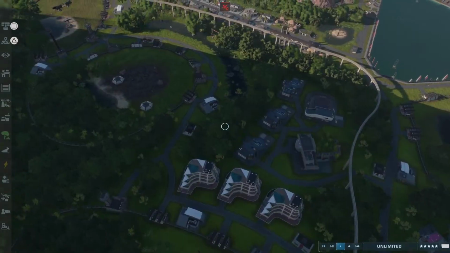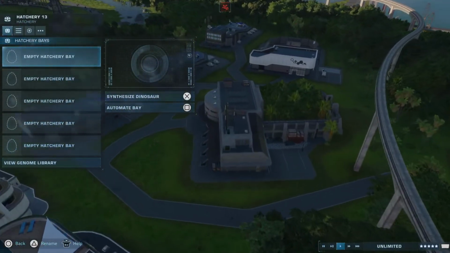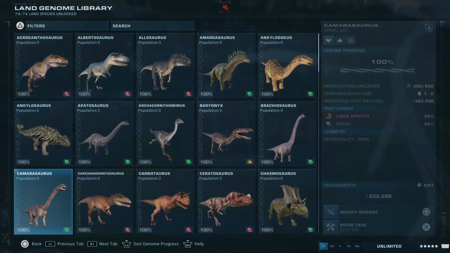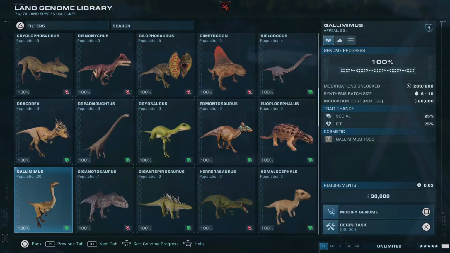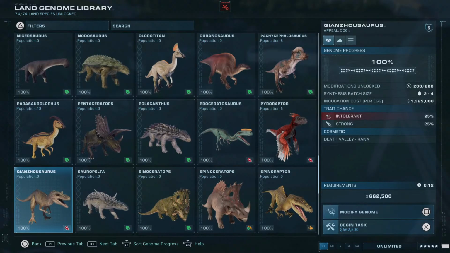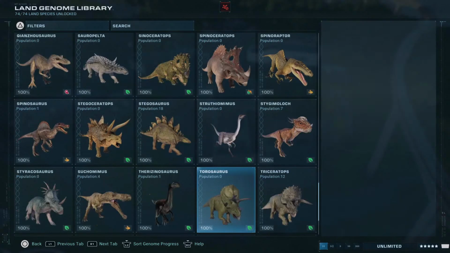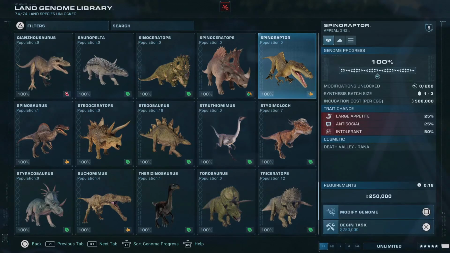All right, so I did just buy a brand new pack. So let's go ahead and see what we got here. I don't entirely know what was in it. I know one thing that was in it, which happens to be the only reason I bought it. But we'll see what else is in here. There goes Spinoceratops. That's one of the things I knew. Interesting. Spinoraptor. That's what I got this for.